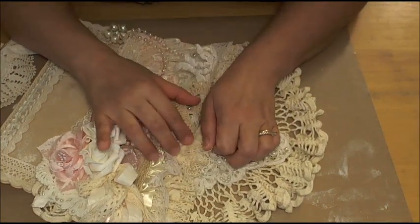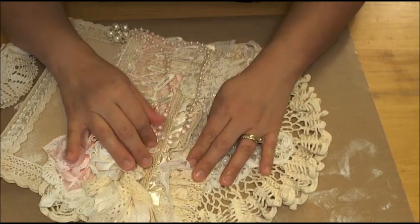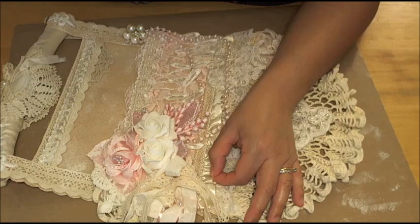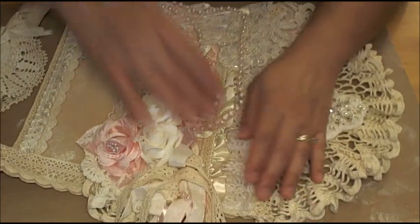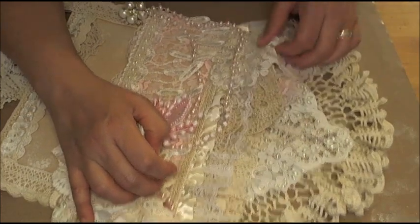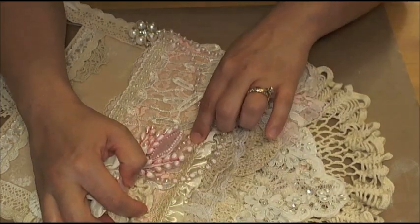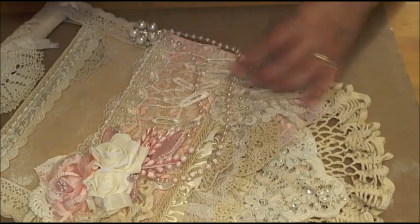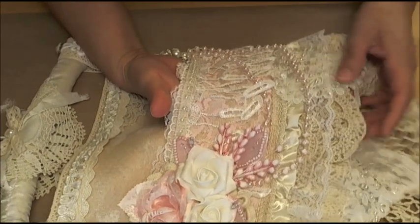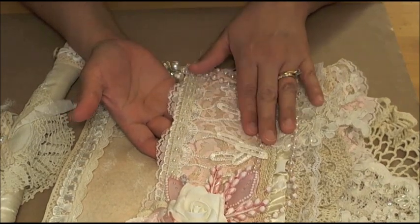I added this trim here, which I had to ruffle myself, so I just hot glued and ruffled and hot glued and ruffled. The next trim that I added was this double ruffle trim — it's a lace with this cream satin. Let me kind of zoom in here. So that was the next piece that I laid on. And then I put this trim. I kind of put this trim after I put this wedding appliqué piece. So I just added another wedding appliqué piece here. And then I remembered that I needed to add my finishing touch here, which is one of my favorite trims that I used — it doesn't go all the way to the end, but that's okay. Before I put that down though, I put this wide pink lace that covers my pockets. I let the little scallops kind of hang off the edge. So you don't see the felt fabric under here anymore — you're only going to see this little section.